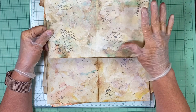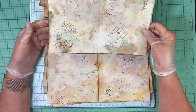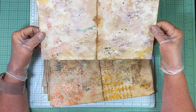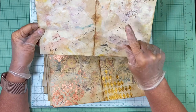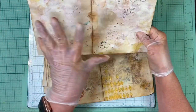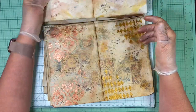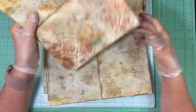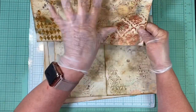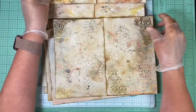These are ones that I didn't do anything other than, I think on this I just sprayed the ink on it and stamped it. That's pretty much all I did. This one I did add some gesso to, just because some of the colors were a bit bright, so I wanted to tone them down. This is kind of upside down too. This one I didn't do anything but spray with the alcohol ink, and then I did some stenciling.